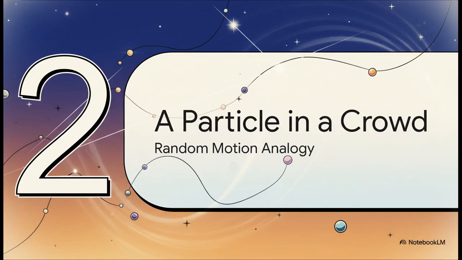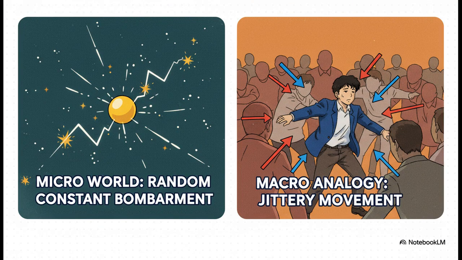So to really get how the best technique for this works, let's start with a really simple analogy. I want you to picture one person trying to get through a super dense, constantly moving crowd. That person isn't walking in a straight line, are they? No way. They're getting bumped and nudged from all sides, which makes them kind of jitter and move around randomly. Well, a nanoparticle in a liquid does the exact same thing. It's constantly being bombarded by liquid molecules. This random dance has a name. It's called Brownian motion, and it is the key to everything.